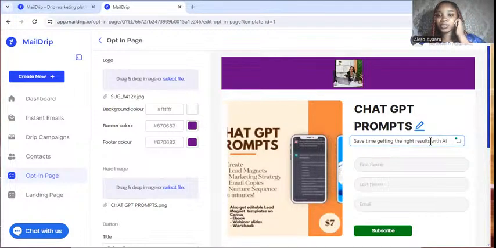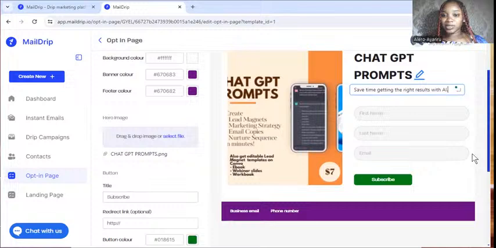So here you want to put in information about this book, like the freebie that you are giving out. You can write, oh, it will change your life, it will resurrect the dead. Of course, just explain what the lead magnets will do for them. So this is just me doing one line just to show you what you can do with it. And so this is the information where they put in their first name, last name, and email address.